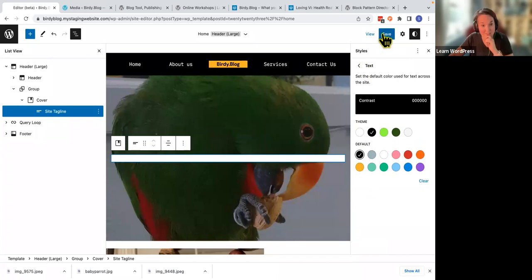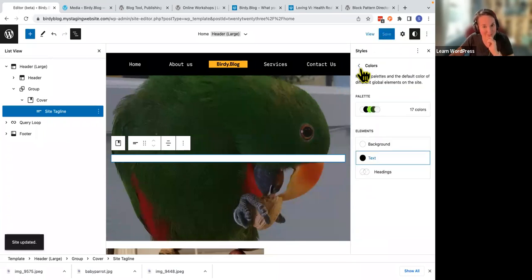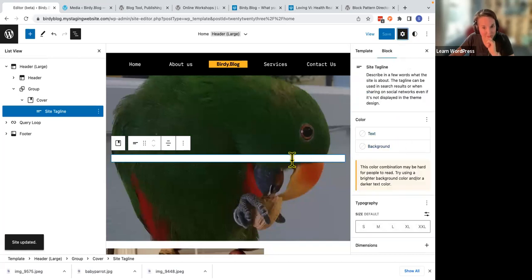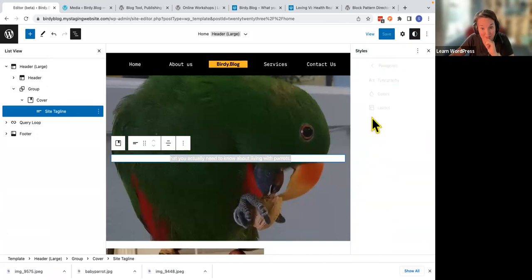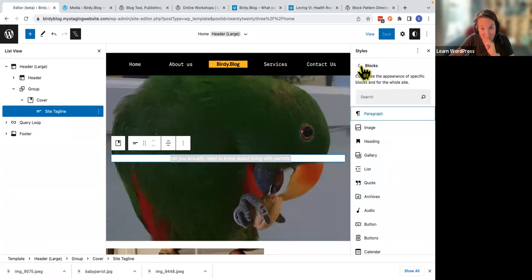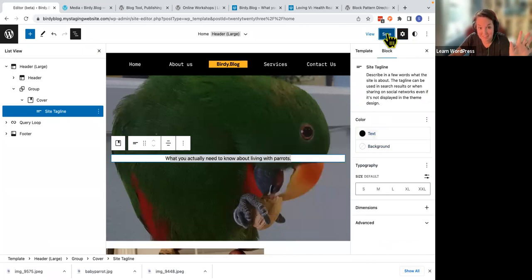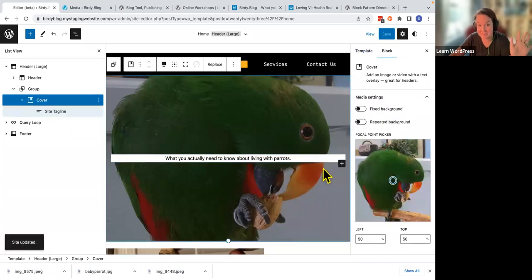Uh-oh, my text, it's sticking. This is why I'm showing you this right now. It must be in the settings. Let's find out. Oh, but it's not. Fascinating. I wonder if this is a paragraph thing. So this might be set somewhere else. Let's find out. No, I don't know why it's sticking there. Interesting. So when all else fails, I can go back to my settings and say, hey, I'm gonna override this. There's my text. Easy peasy. There it is. Okay.